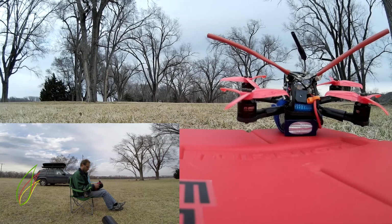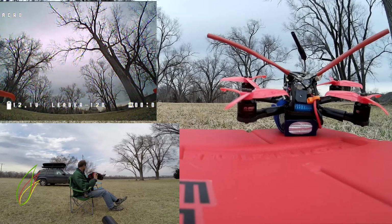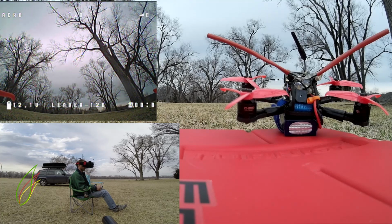So we're on A1. We're recording. We have a picture. Transmitter is on. Ready to fly. Where are we pointed? Somewhere over there. Okay. Ready to fly.